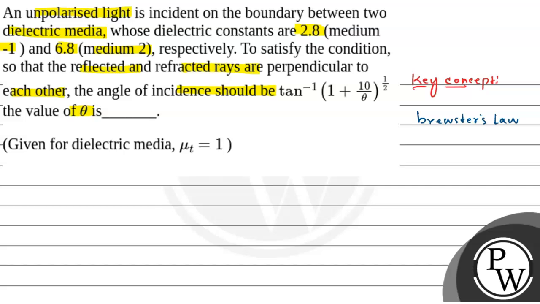With Brewster's law, let's say there are two dielectric media. This is dielectric medium 1 and this is dielectric medium 2. So this is dielectric 1 with refractive index μ1, and dielectric 2 with refractive index μ2.